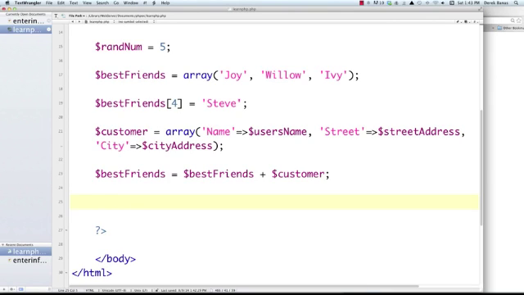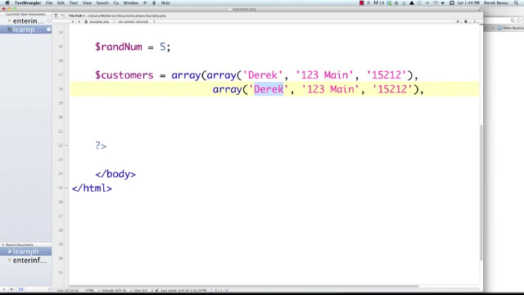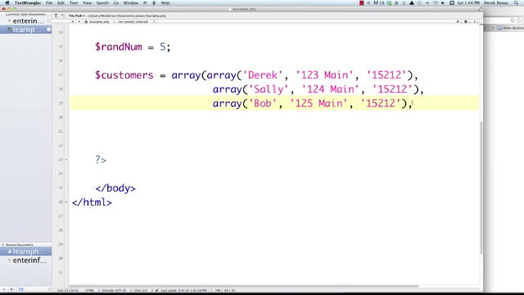Another thing we can do is come in here and create a multi-dimensional array. Just get rid of all of this. So let's say we wanted to create a customers array is equal to, and again, you're going to type in array, like we did before, and then you just put an array inside of an array. That's what a multi-dimensional array is. And then we could have customers' names, for example, and 123 main, and we could put in zip code or something, 15212. And then we want to create more of these. Let's copy this, save some time. And let's say that we wanted to have Sally be in here, 125 main, and then make sure you close that off with the proper brackets.